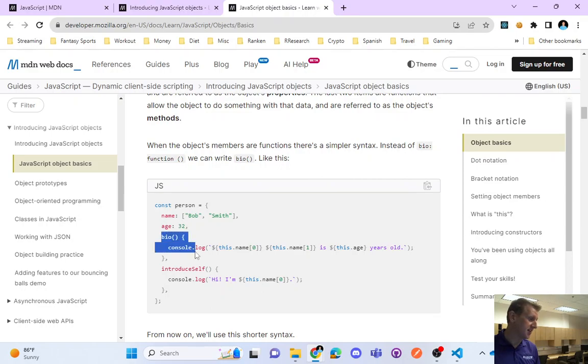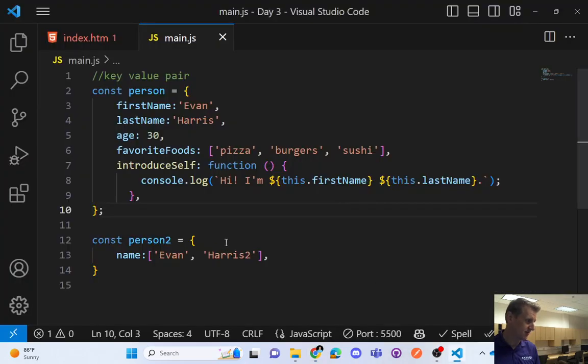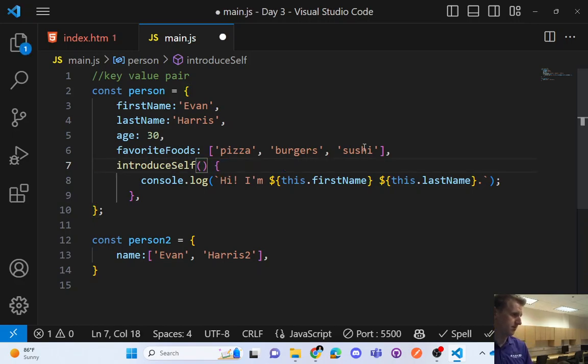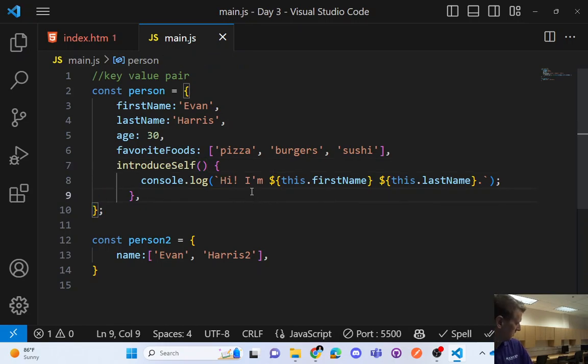Now, here's a different syntax, right? Introduce self. You could change the syntax, right? Introduce self. Get rid of the keyword function. Just do this. Right?